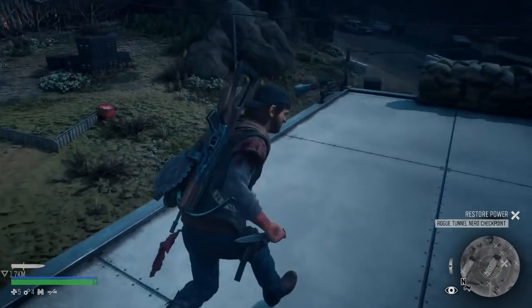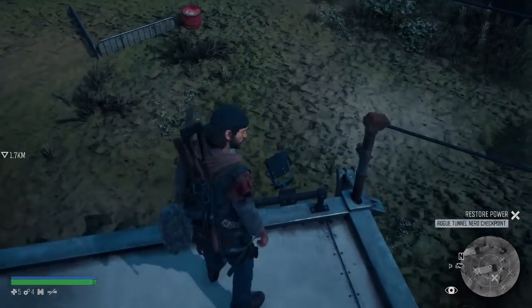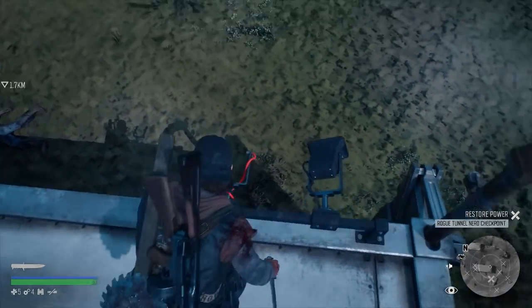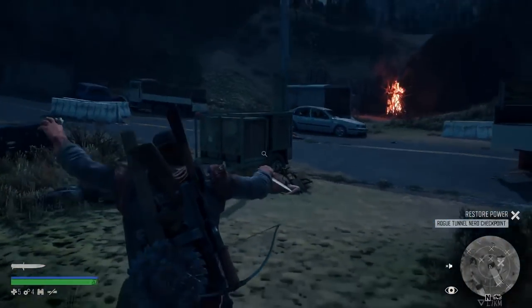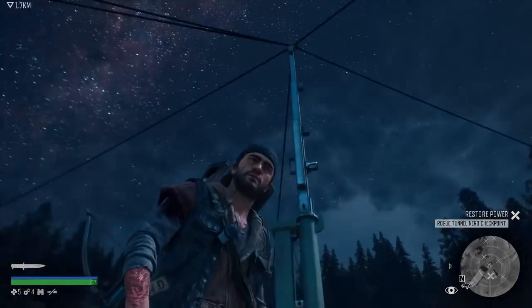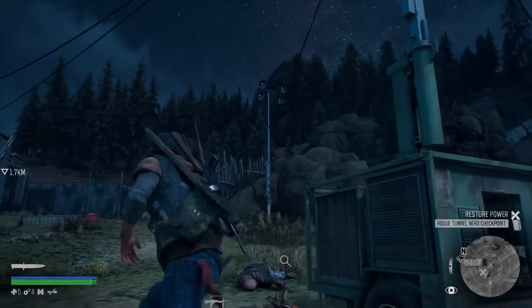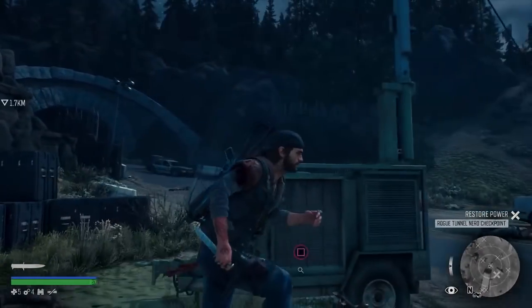Now that is not the tip. The tip is how to find all the speakers easily. So I'm just going to cut this one off here, and I'll show you exactly how to find these easily now. You want to find the generator that you need to power up, and if you look up, the generator has wires to everything that it is going to power up. So just follow the wires and you will find the speakers.